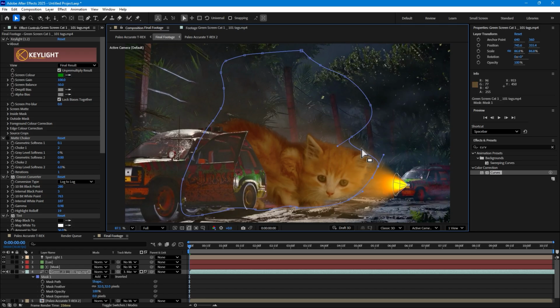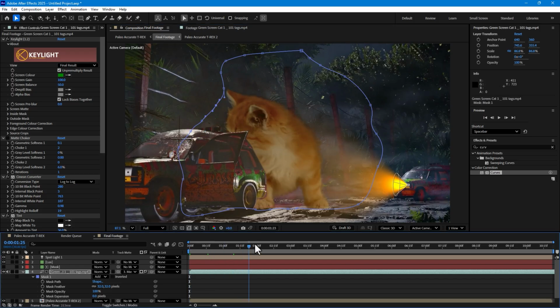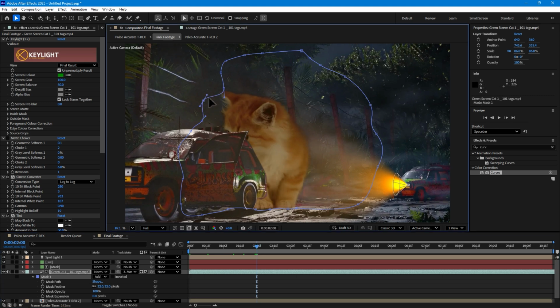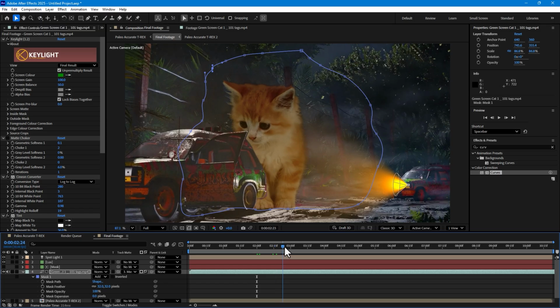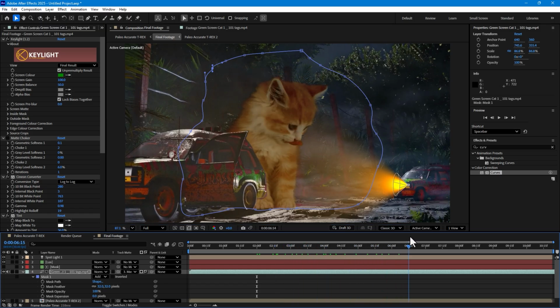Just use mask to here to see the face better, and control behind, and let's move and play. Everything is okay.